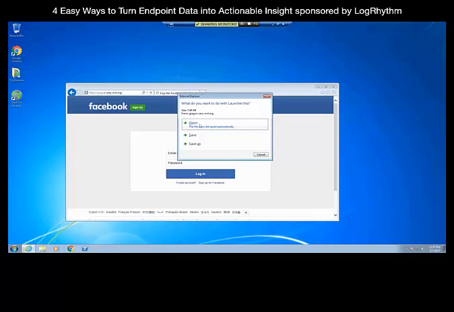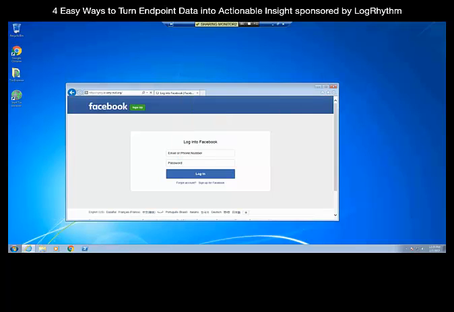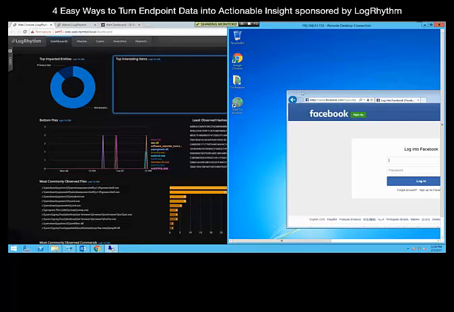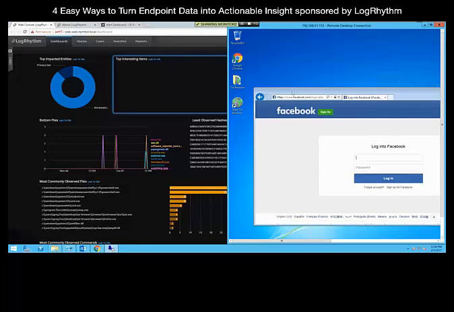Now the thing I like about HTA attacks is they bypass a lot of traditional antivirus. That's the reason we decided to do an HTA attack for this demo. So we're going to run this file. It also works great for captive portals and those types of attacks as well. As you can see, this is just a fake Facebook web page. They ran the HTA file, and now the system has become infected.